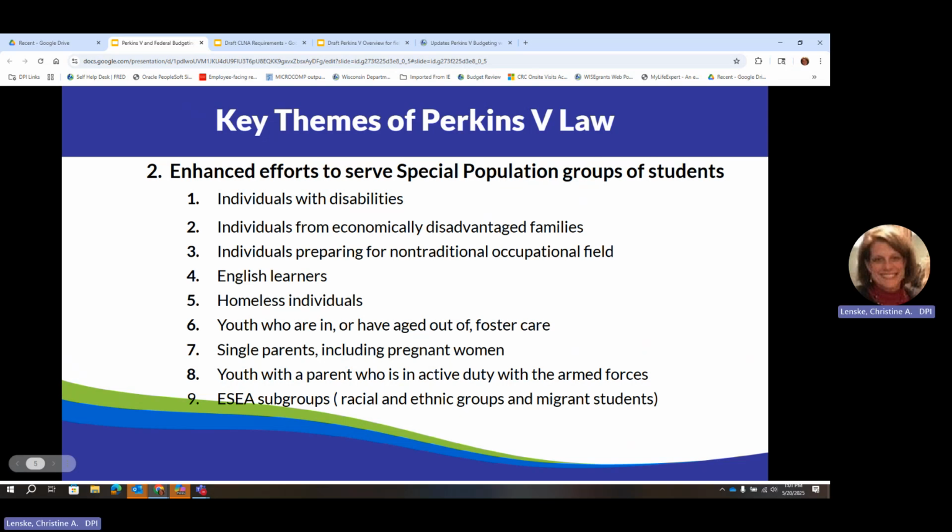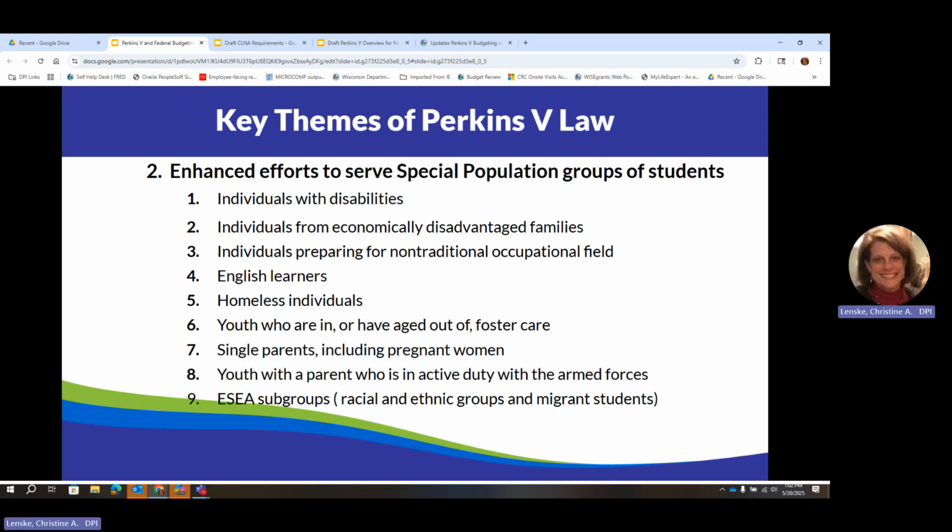So who are the special population students targeted by Perkins for assistance? These are students who are known to experience various roadblocks to engagement or persistence in CTE. That is why your data and activities should be focused on gaps you see for these students. We'll talk about that more in the upcoming CLNA presentation. The special population groups targeted to ensure equitable engagement in all CTE programs include those listed here.